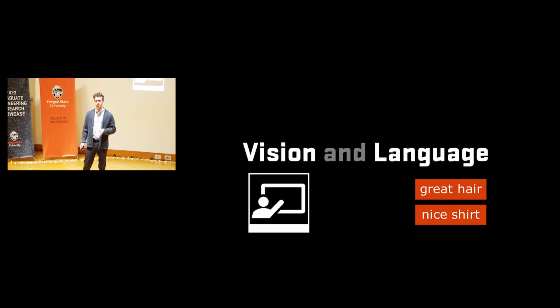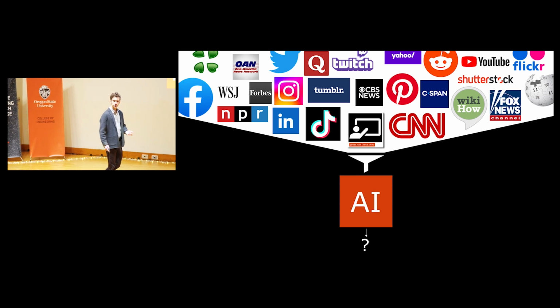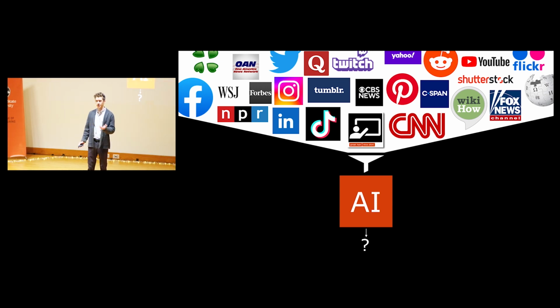And once you upload it to your social media platform, it becomes part of a massive data set that we call the internet, of every social media platform, every news outlet, and every question answering forum. And us AI researchers, we take this data set and use it to teach AI those same kinds of relationships, so that instead of you writing the caption, the AI can write it for you. But there's a catch. We don't know what all data is being shown to these AI when we teach them. It's certainly more than is on this slide, or I could enumerate to you in the next 8 minutes of this talk, and we don't know what these AI are quite learning either.